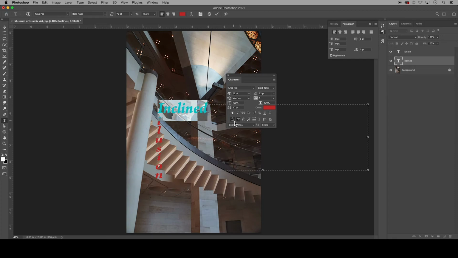Here you have the second row. You have the option for a ligature, which really works best with two letters linked together. I don't have any examples of letters where they would be linked to make a ligature in my example, but you can try it in yours. We also have contextual alternatives, and this will link letters together, sort of like old style script writing, like a faux ligature. Again, I'm not sure any of my letters would work in this example. I might also need to choose a more stylized font to make that example work.